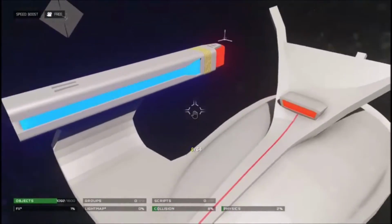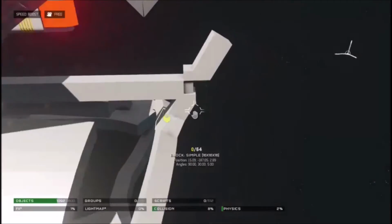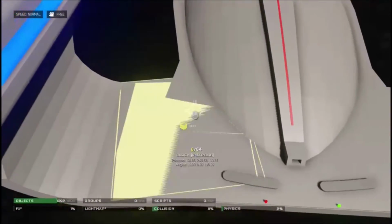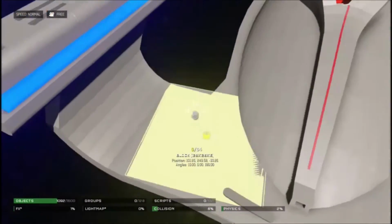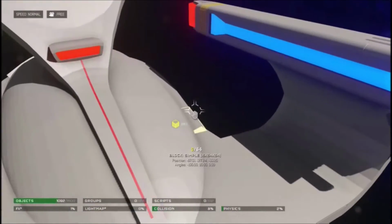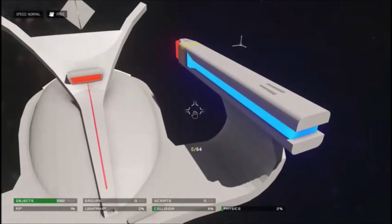It took so many tries to figure out where to start with the Enterprise D. At first, I thought I started one build with the neck. I started one build with the hull, and then finally I was like, I'm just gonna build literally just a straight plank across. Boom. Okay, that's good for the measurements. Then the pylons. Figured that out. It was about half an hour. Then built in the cells, and the cells took at least 4 or 5 hours to design the first one and figure out how to do it.